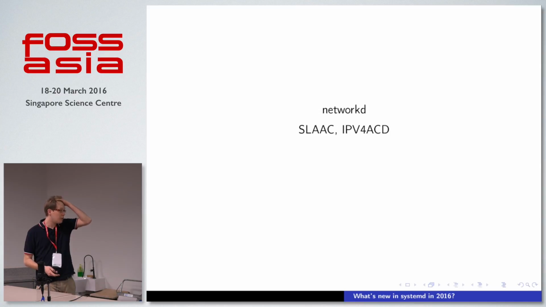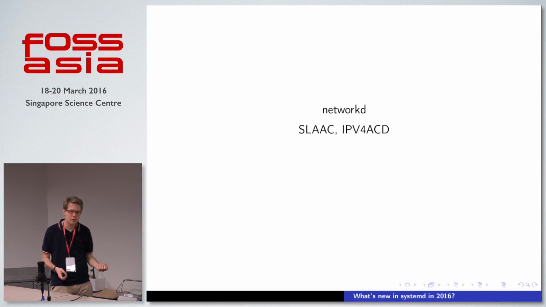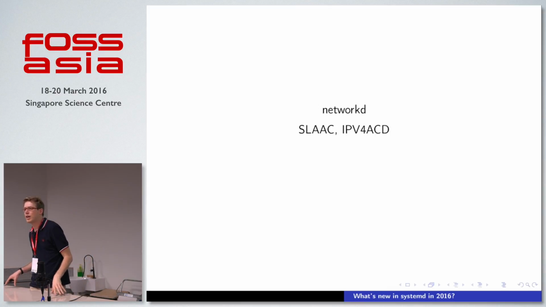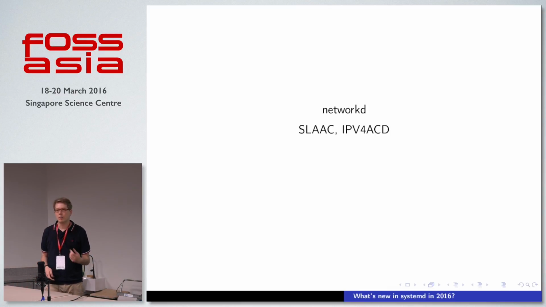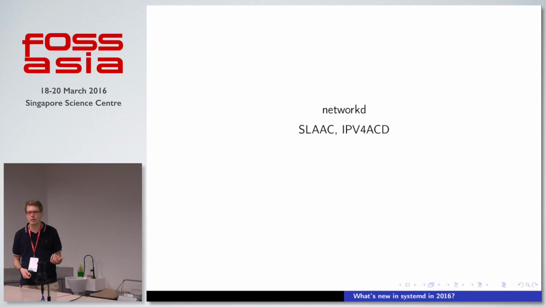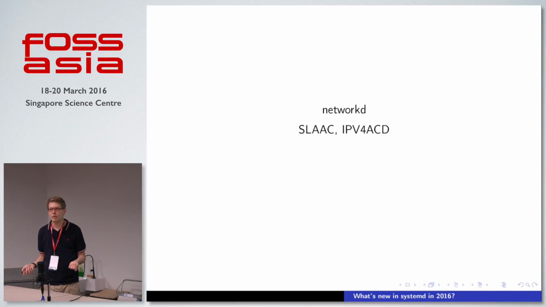It also does IPv4 ACD, which is address collision detection. It's automatic detection if two hosts on the same network use the same IP address. Some operating systems have that functionality. Linux never had that built in, and we added that to networkd so that you will actually notice it, which is really interesting information to know if you have misconfigured your network.